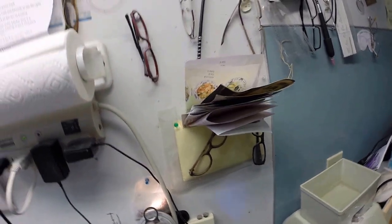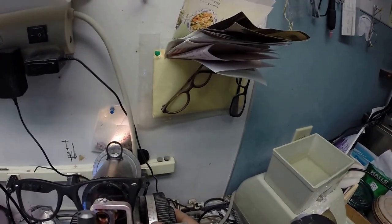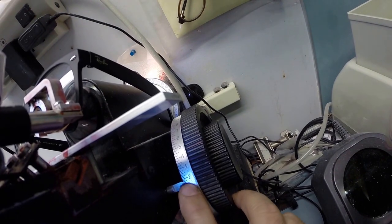Let's check the bifocal power. Hang on, I've got to move it up to check the bifocal power. That scared me for a second. And we're getting 1.5 diopters, exactly 1.5, halfway between 1 and 2.